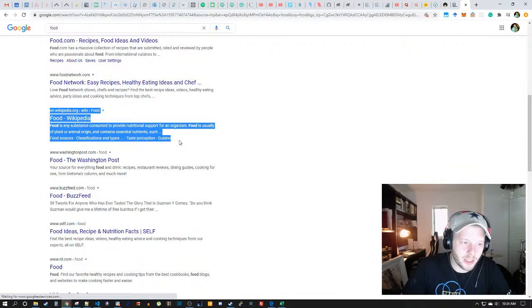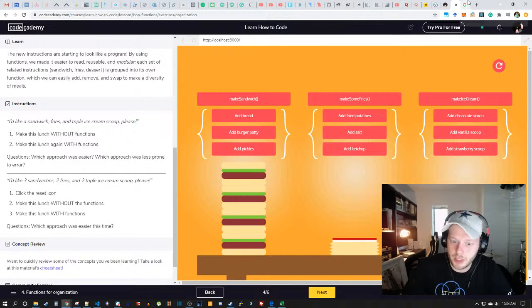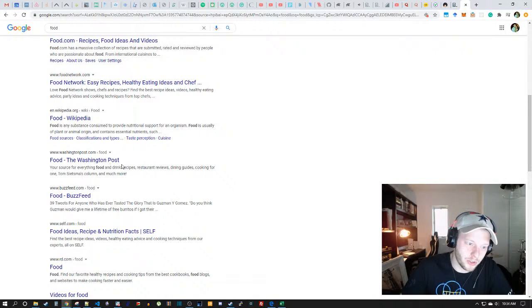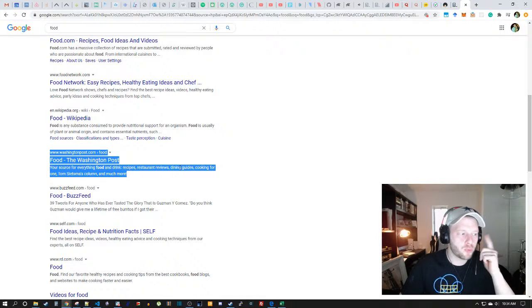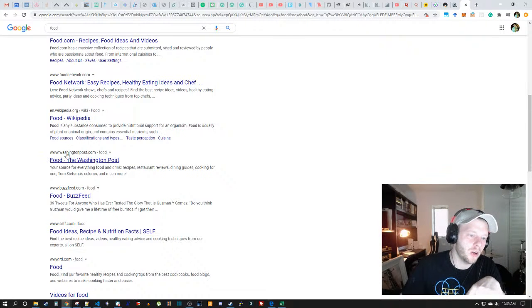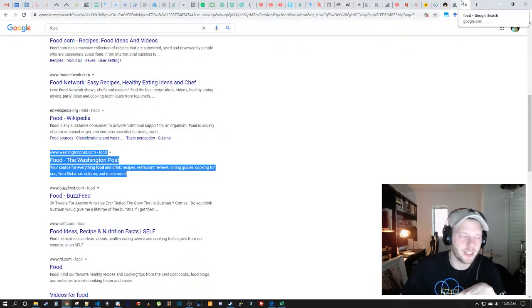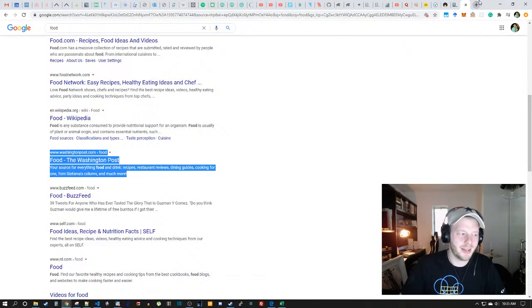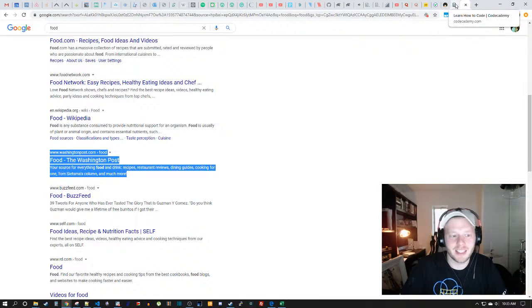This block of text right here, pretend it's a burger, right? So sandwich, make sandwich, make sandwich, make sandwich. And it's more like make search result, make search result, make search result. All of these can be expressed as functions. That's mind-blowing if you think about it. All of these search results can be expressed as functions. And that would be React. Okay, let's get back to it.